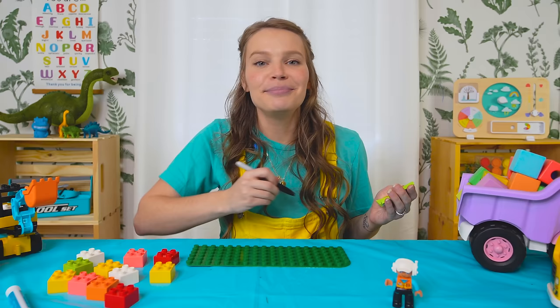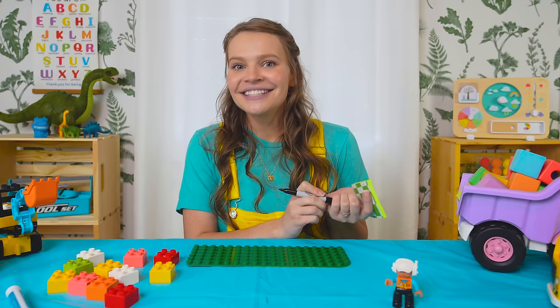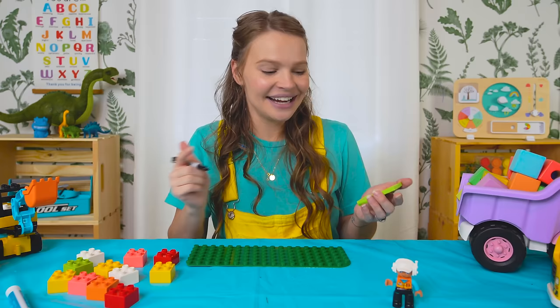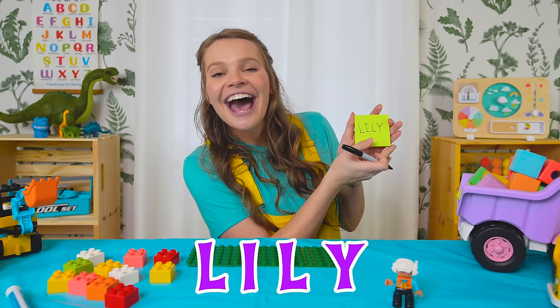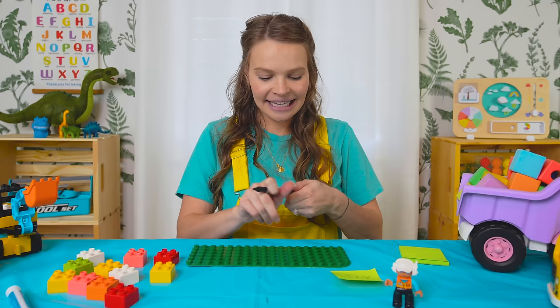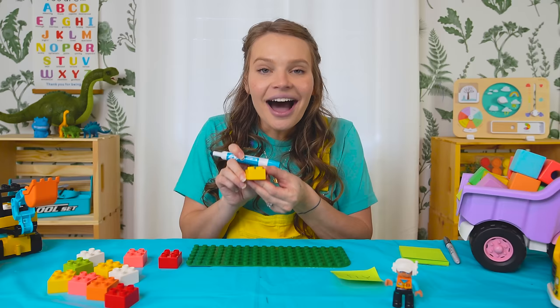Let's start with a name. It's so important to know how to spell your name when you can see how each sound put together makes the word. So my name is Lily, and I spell it L-I-L-Y. All right, so we'll set this down so we can follow along. And then if you ask your grown-up for help, you can grab a dry erase marker and then draw the letters onto the box. So first we need letter L.